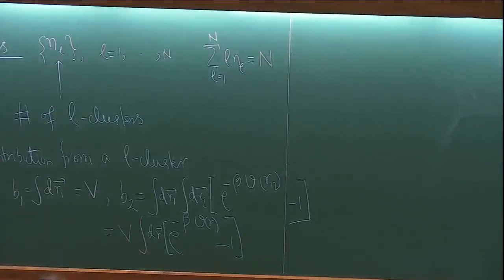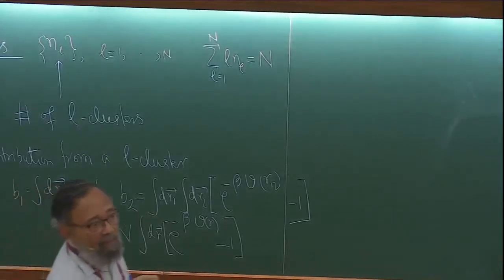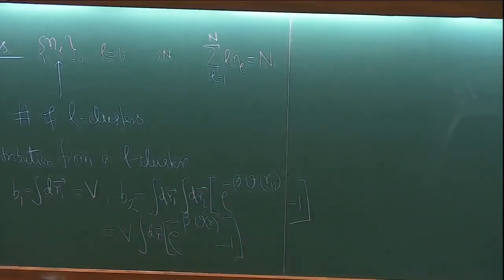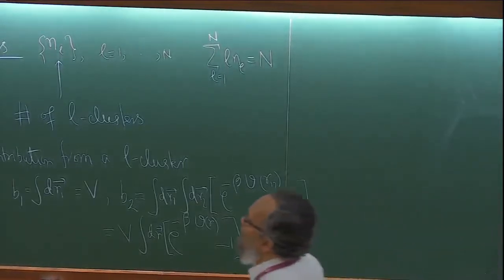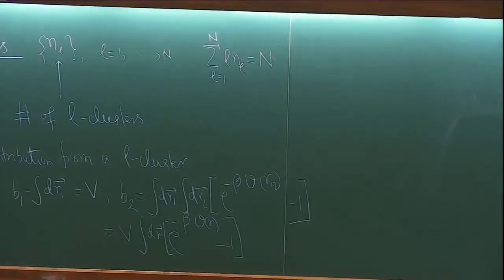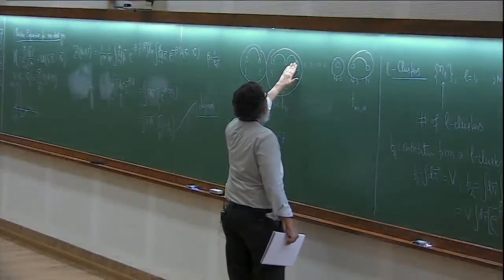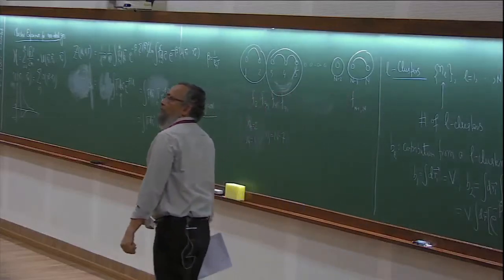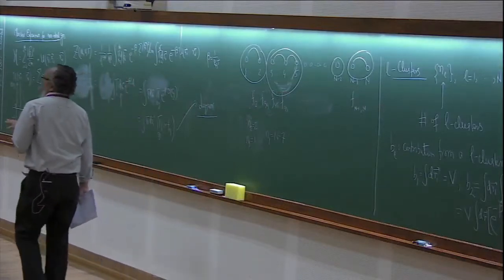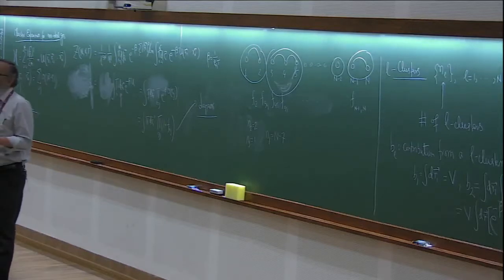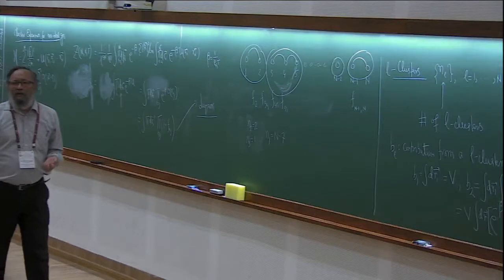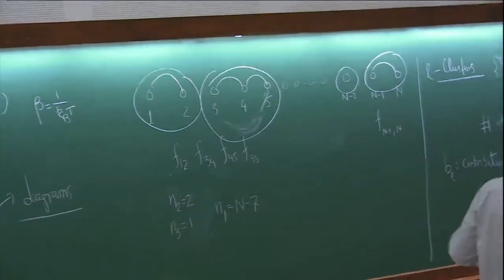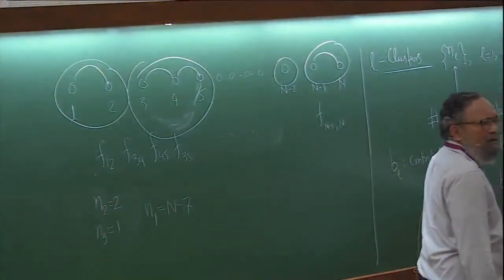So that is something that you have to remember. Also, there is another thing that you have to remember: if I specify L, then it does not uniquely specify the cluster. As I go to large values of L bigger than 2, then there are different clusters which will have the same value of L, but the corresponding integral will be different. So is that obvious to everybody? Because here I am looking at a 3 cluster where you have 3 factors of F. But if I had removed this, that would still be a 3 cluster, but there will be 2 factors of F. So the corresponding integral will be different. So you have to keep track of the fact that at a particular value of L, you don't get just one type of cluster, but several clusters. As you go to larger values of L, it becomes quite difficult to enumerate all the topologically distinct clusters that you have for that particular value of L. So you have to take that into account, but once you have drawn the particular cluster, then from that you can calculate what the integral is going to give. Okay?